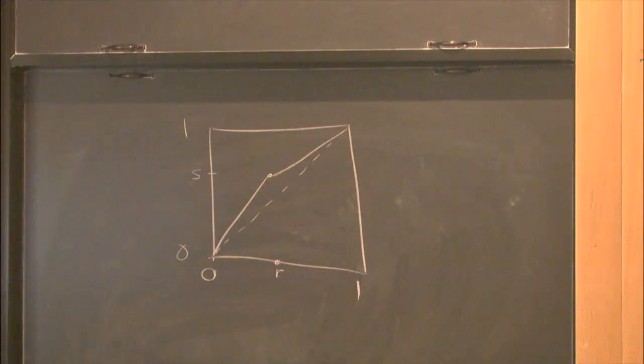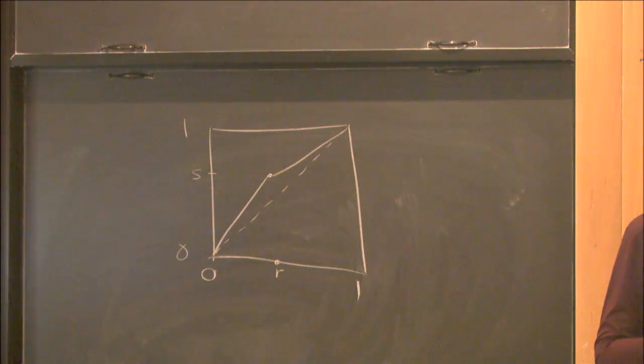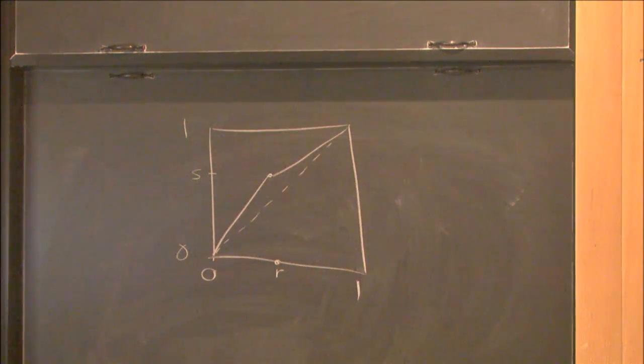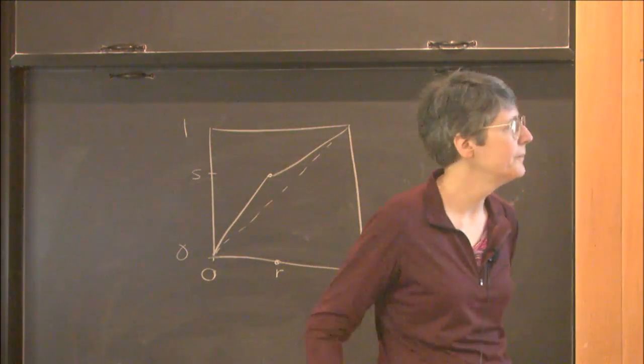And I will point out that some of the theme of what I'm going to be talking about later in the talk is that we really want to care about the pieces of the graph that are not along the diagonal, not along the identity. And I want to point out that if I took this over here and put its graph on the same place, the place where they have support, where they're not on the identity, lands at the same place on one end, but not the other. And so that's going to be relevant in a while.